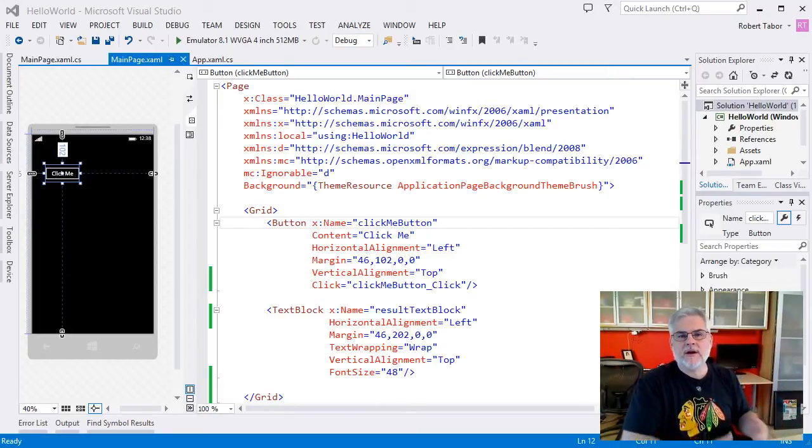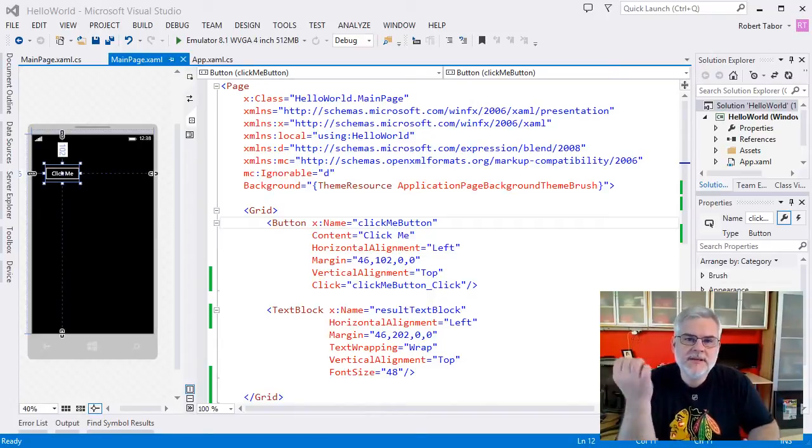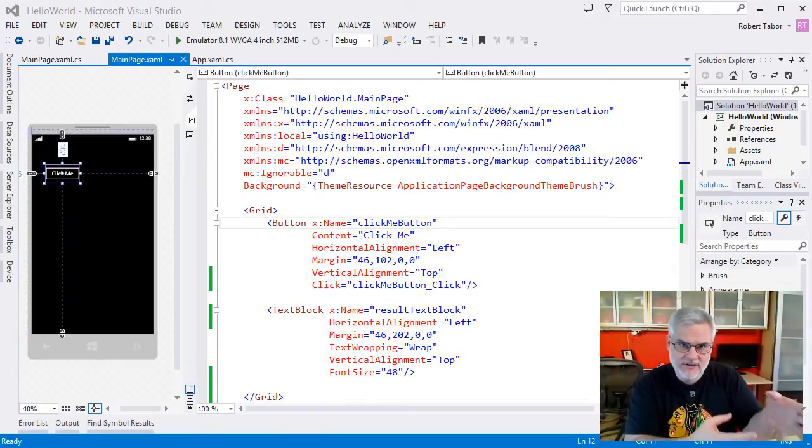So in that regard, it's very much like HTML, right? If you're familiar with how to lay out web pages using HTML. But there's a big difference in so much that XAML is actually used to create instances of classes and set the values of properties in a declarative fashion.